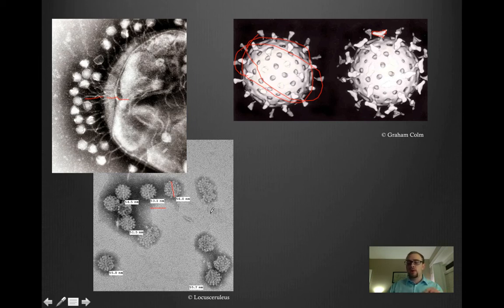So a very small unit of measurement. And you may have been wondering, why do I have all these pictures in black and white? Why don't I have any color images of viruses? That's because we actually don't have any true color images of viruses, because all the images we have are taken with an electron microscope. So these are all pictures taken from an EM, or electron microscope, and there are no color images from electron microscopes.